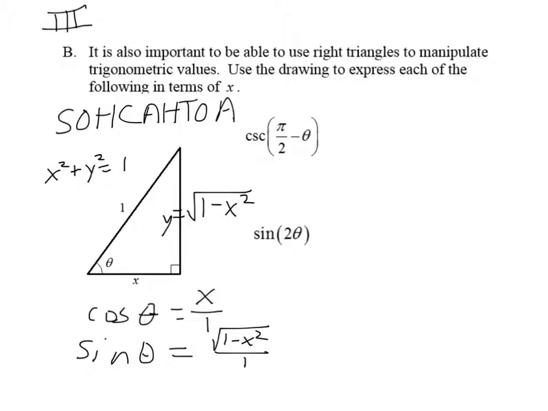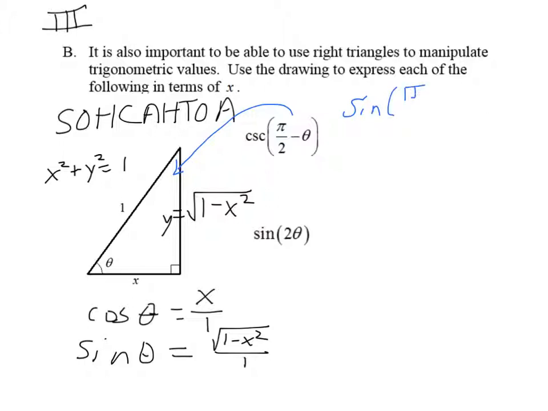So what does that mean the cosecant of pi over 2 minus theta is? Now that might seem a little tricky. Keep in mind, the pi over 2 minus theta, that's just your angle, okay? And that would be the same thing as if I had said it was 90 degrees minus theta. Pi over 2, in radians, is 90 degrees. So if this is theta down here in the drawing, then of course pi over 2 minus theta is simply this angle right here, okay? So what is its cosecant? Well, since we know the cosecant is the reciprocal of sine, let's figure out what its sine is.